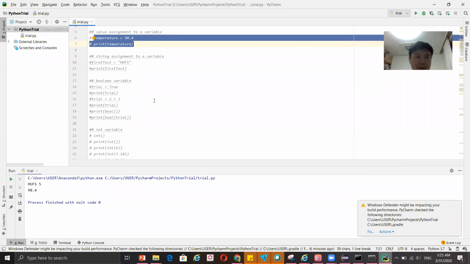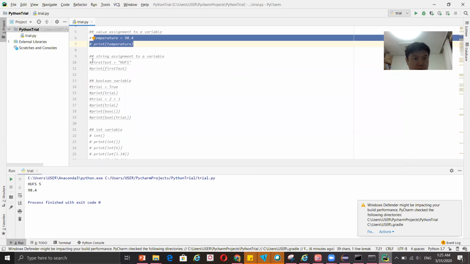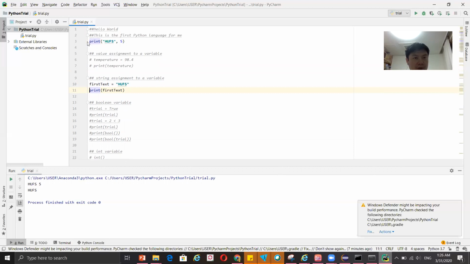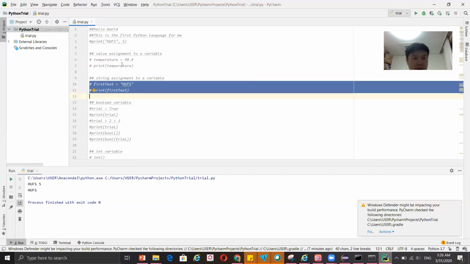Okay, the assignment can also be done with respect to any other variables. So if you want to have a string, then you can also have a string. Let's see if it is a string. Okay, what is a string? The string is just text like this, and then if you run with Ctrl Shift F10, you will see the text. Okay, I will close this one as well with the sharp, and this one I will also turn into a comment.